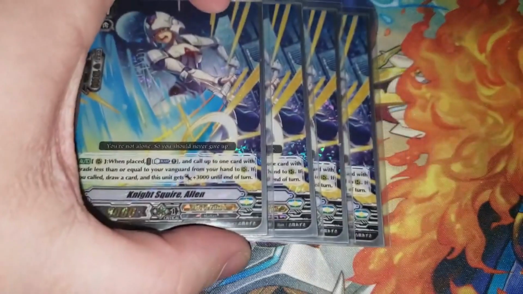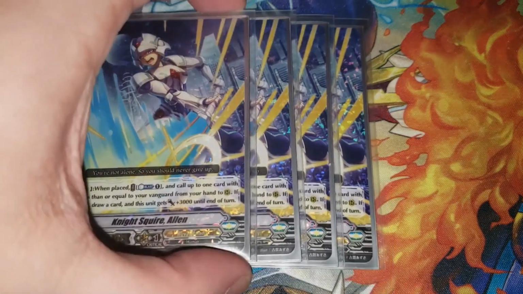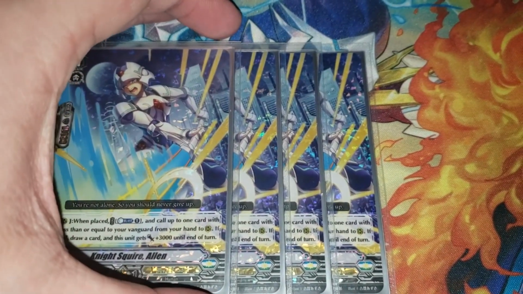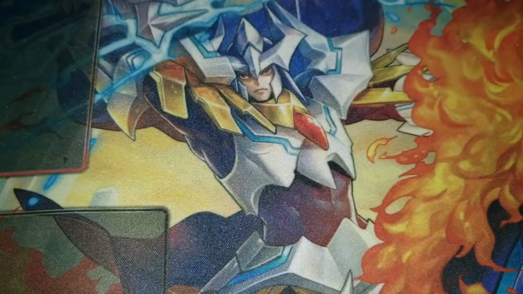Grade 1s for Alan. Alan is just the same old, you know, when he's placed from hand, counterblast. Call a card from your hand, he gets +3 and you draw. So kind of neat. It just helps keep the momentum going, or not even fill up your hand, but at least keep your hand up while you're calling units. It's a counterblast, but it's still nice to have.